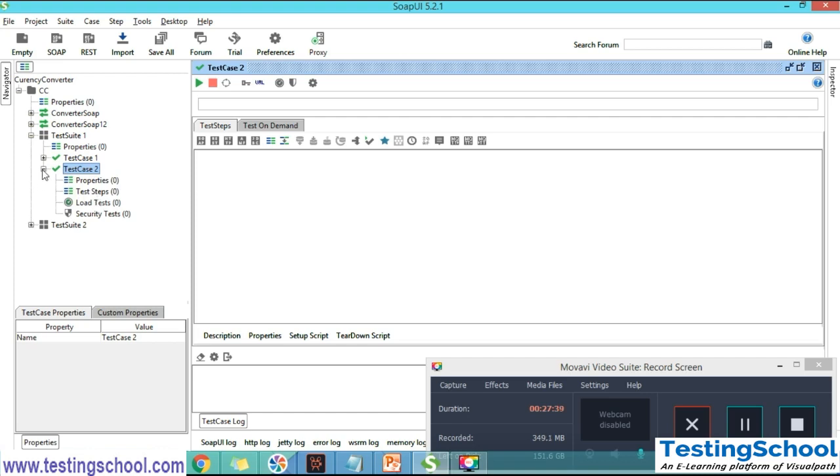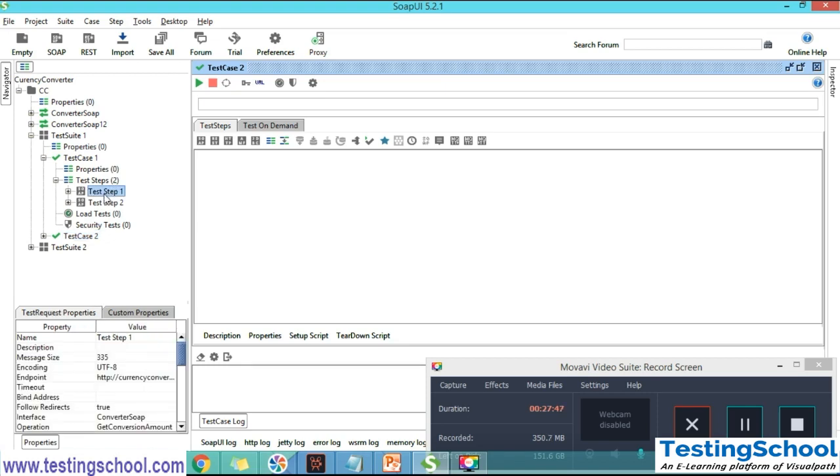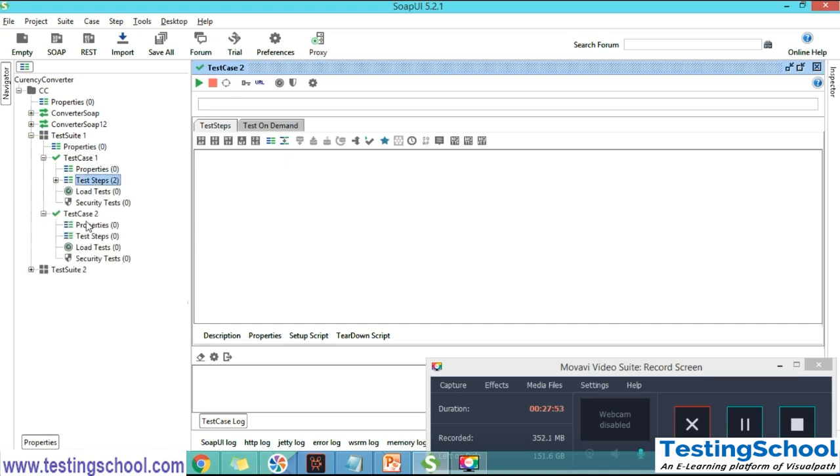Under test case 1 I created two steps. Here you can see test steps 2. One is test step 1 and another one is test step 2. Another test case has 0 test steps, because now I will not create anything, but to know the project structure and everything I created another test case.